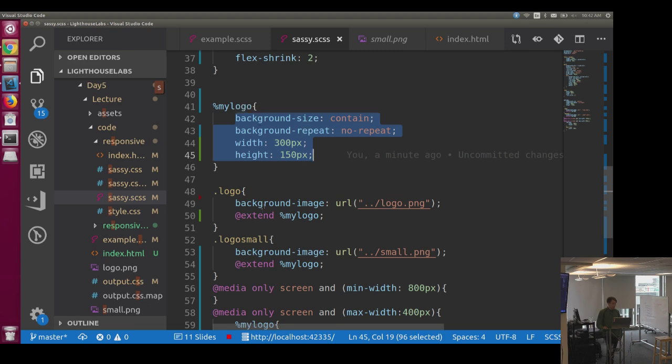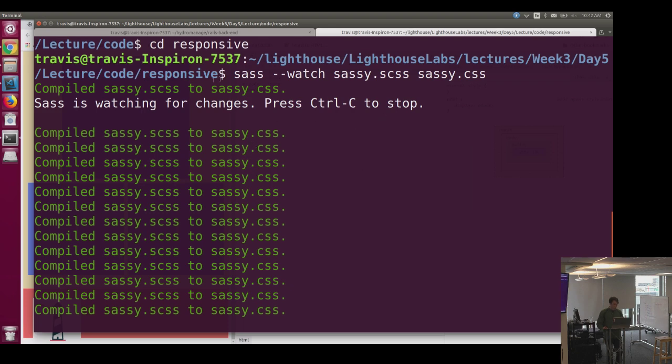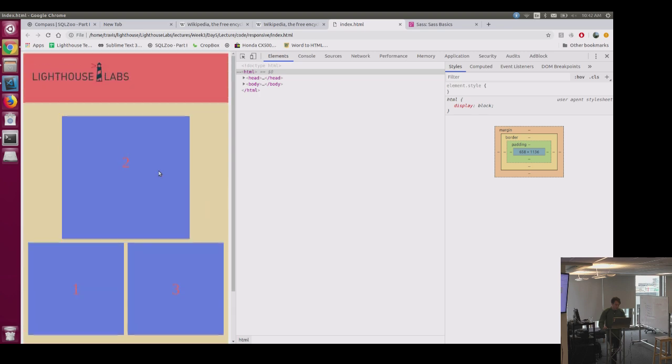It gets all the styles that MyLogo has plus anything else it wants to add. So the stuff that we want to add is the particulars of the logo image. And again, this whole time, I've just been editing the .scss file, and my watch thing has been updating it to CSS.